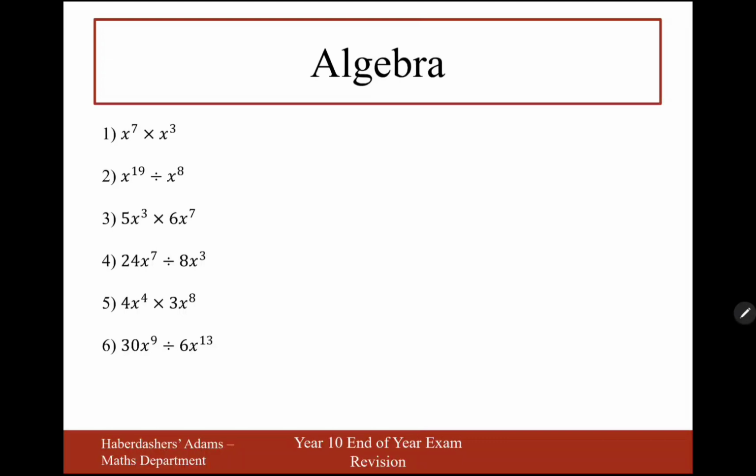As I expect you to, move to the back of your exercise books, put a title of Year 10 End of Year Exam Revision Video 1, and then have a go at these 6 questions here. You don't need to write down the questions, just make a note of your answers. Pause the video and give these a go.